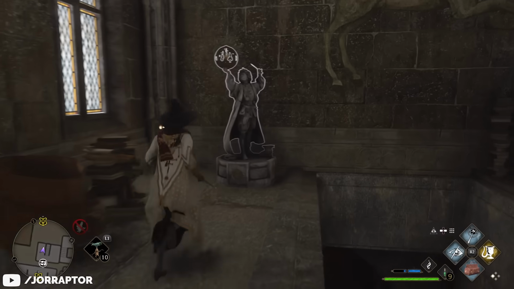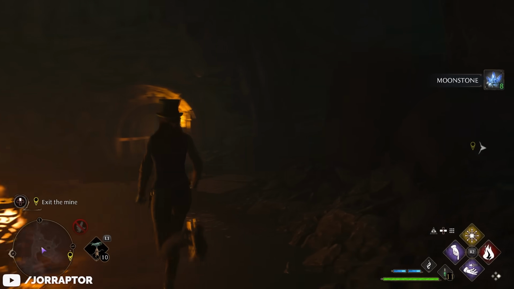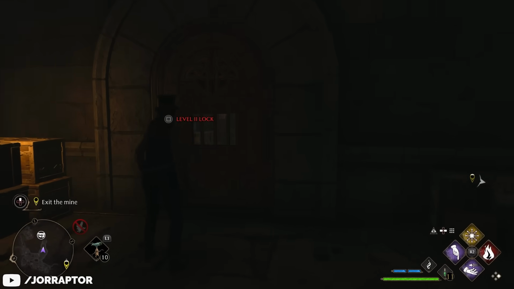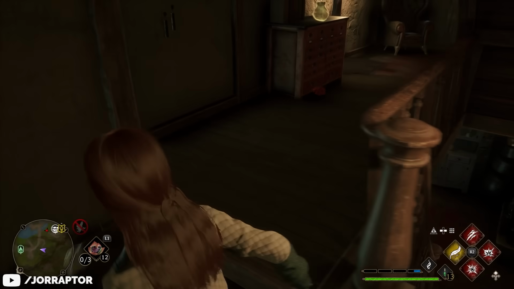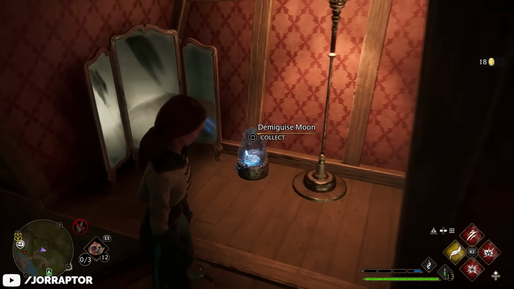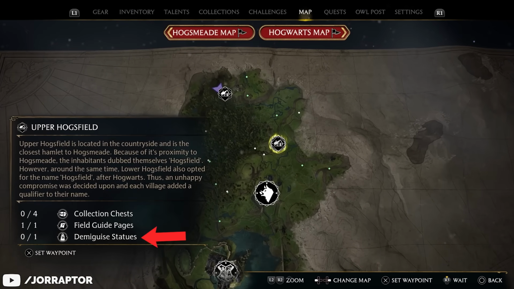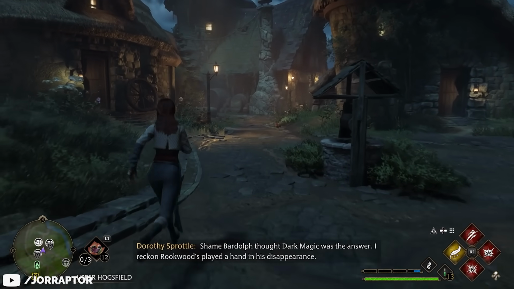But that is not smart at all, because you will come across many level 2 and 3 doors that you can't open, meaning that you will lose out on a ton of loot. And finding these demiguise statues is also way easier than I first thought, because they're mostly hidden in the open world instead of Hogwarts, and you can very easily find them by looking at the villages on the map. Here it will be noted if you already have the demiguise in that village or not. If that's not the case, you can just search every house and eventually find them.